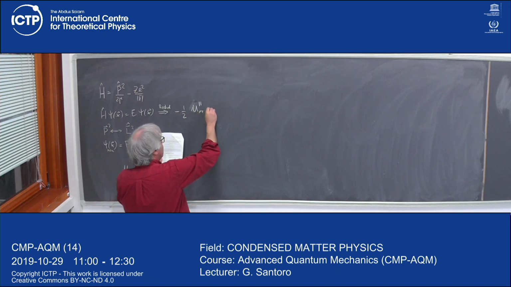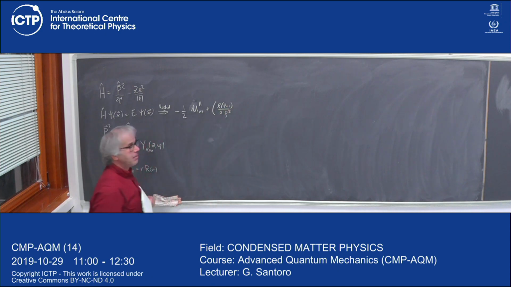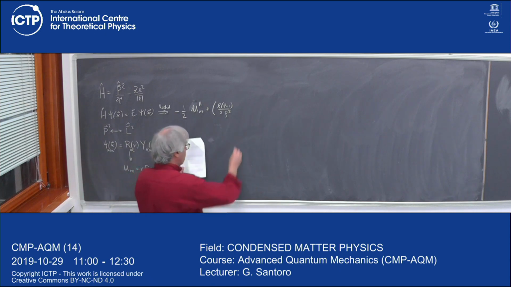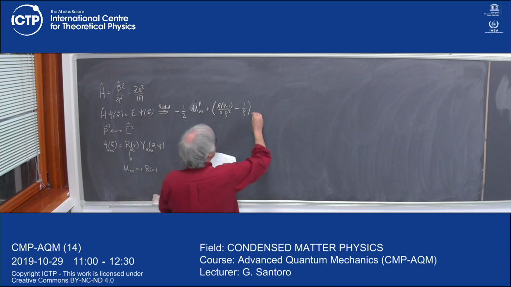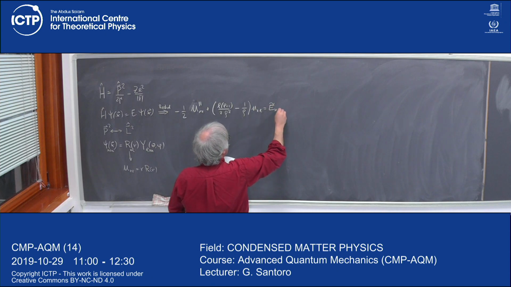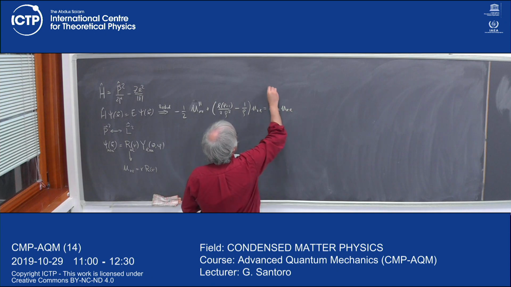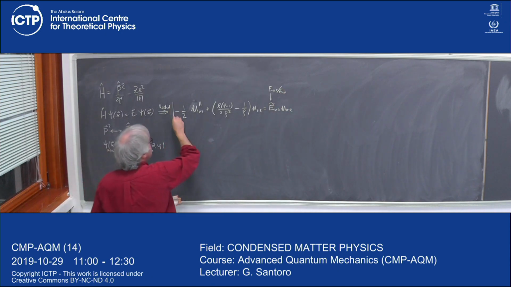And then we had something like this, L(L+1) over twice rho squared. Rho is the dimensionless distance from the origin in terms of the Bohr radius. Minus 1 over rho, this is the Coulomb part, times U_KL is equal to E tilde_KL times U_KL, where this is again the energy divided by the Hartree energy. Okay, so we saw all this in detail.